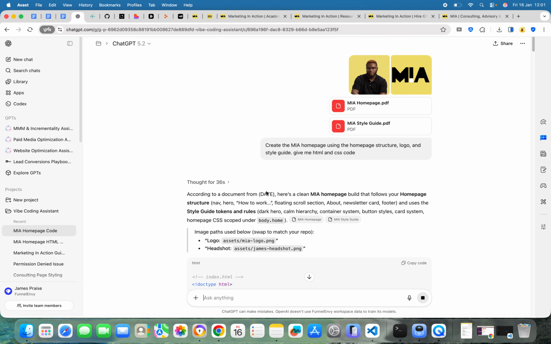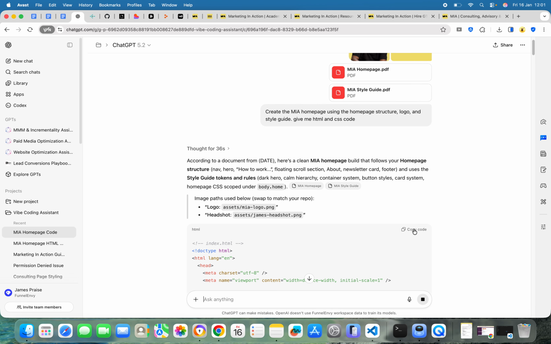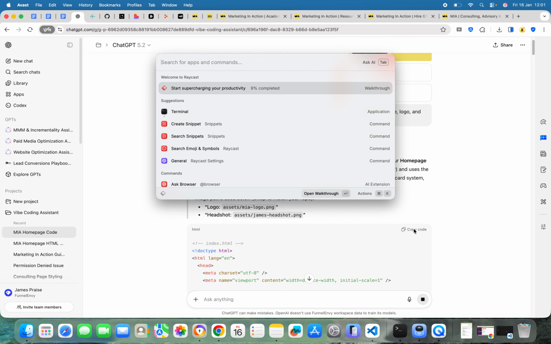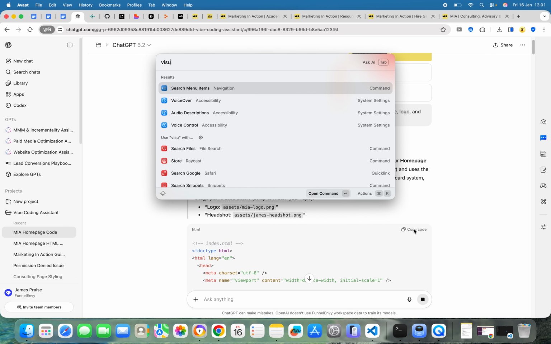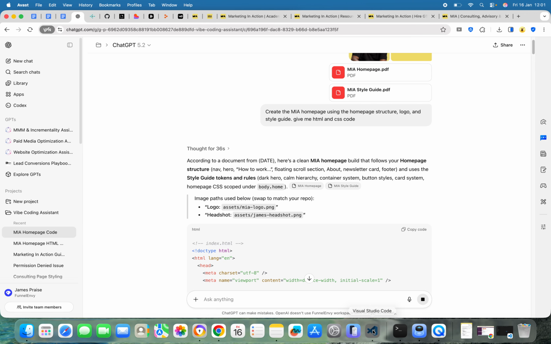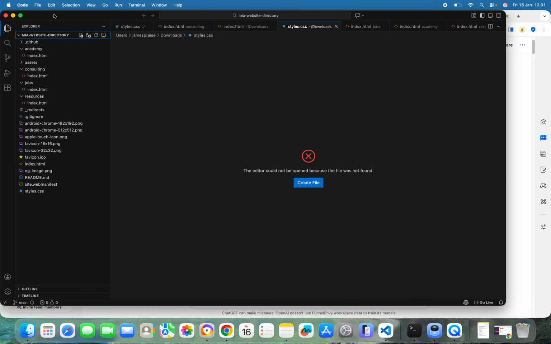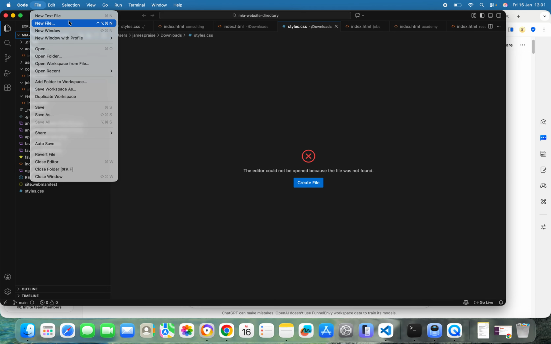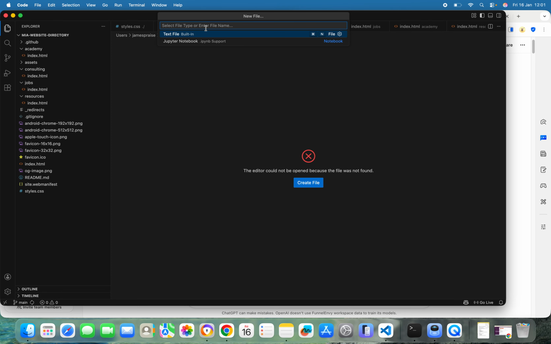So what I'm going to do now is show you exactly how I was able to develop the site. With the ChatGPT code, I'm going to open Visual Studio Code. I can't find it, but I'm going to open it here. And I'm going to create a new file, and call it index.html.